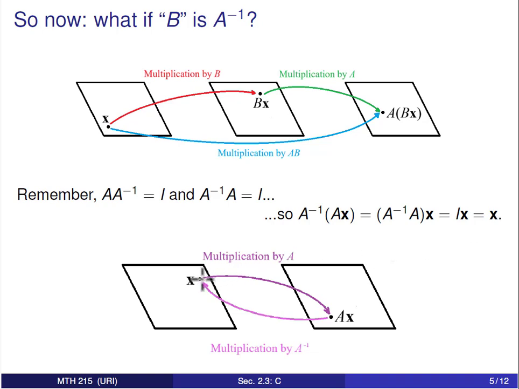So if my multiplication by A produces a map mapping x to Ax, then multiplying that quantity by A inverse is supposed to put me back at x. A inverse A is equal to the identity. Multiplying that onto x gives me just x.